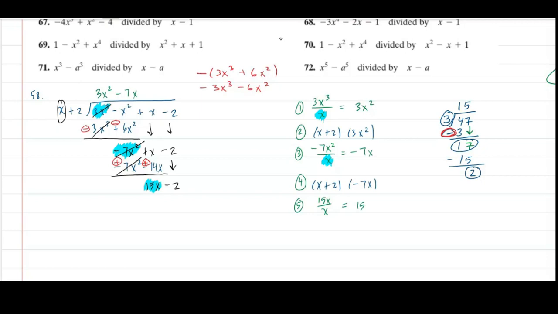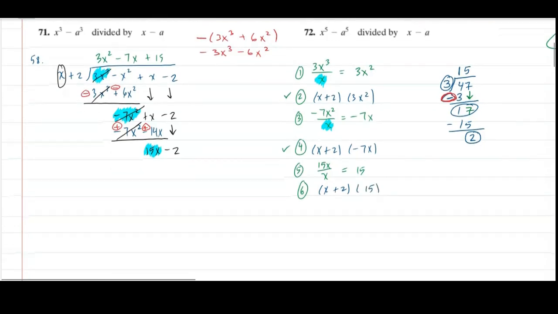So what I am implying here is now you go back up to the top and you put 15 right there. Okay, and we're almost done with this problem. And I hope that now that I've run through the steps 2 times, you know what to do this next time. It's just what you did in step 2 and step 4, you're going to do in step number 6. And so in step number 6, basically what you're going to do is multiply the divisor, which is x plus 2, times 15 this time, right?